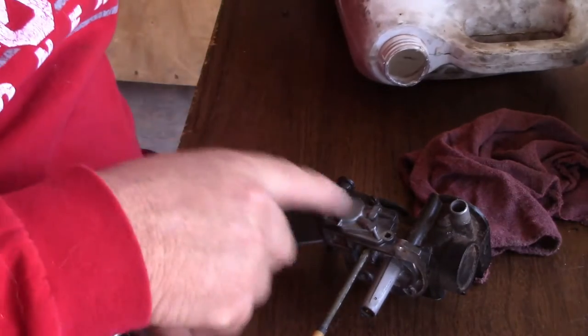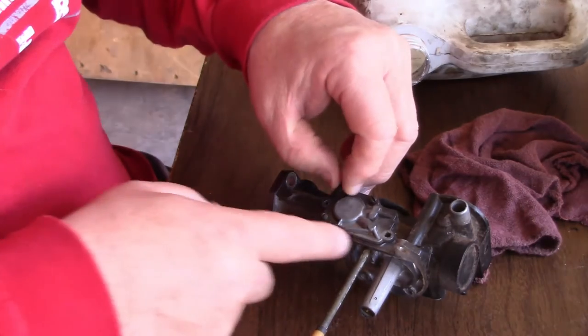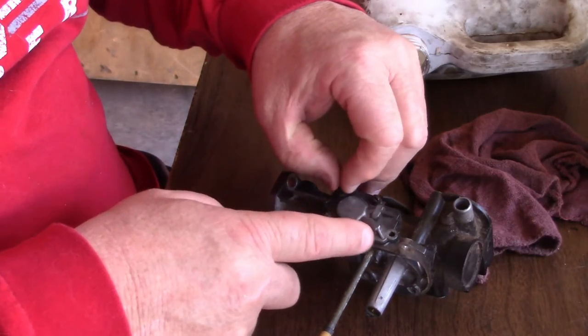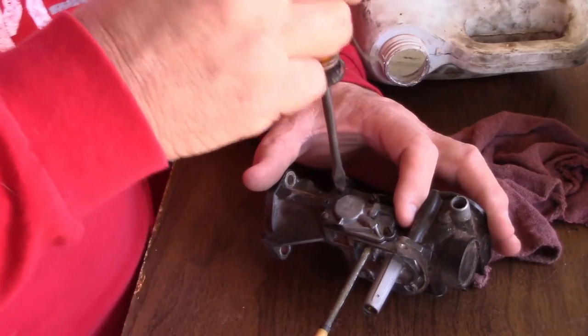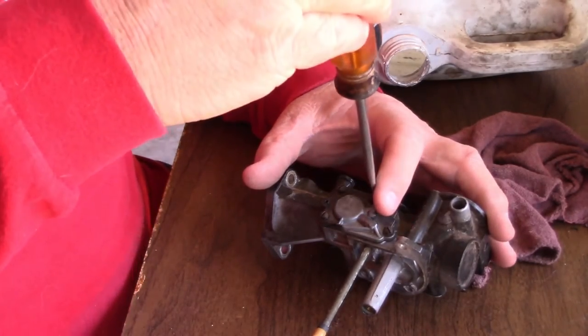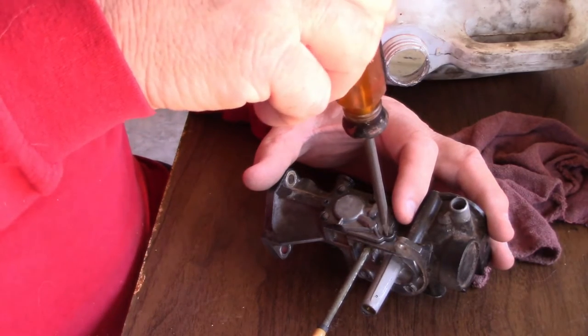I don't ever tighten any screw down on anything until all the screws are in. That way, if this thing needs to move around, it moves around to get where you need to go. Every one of these is just barely tight. Barely. I'll go through and make sure. They're barely on there right now. I just feel them touch and that's it.